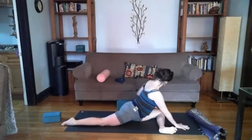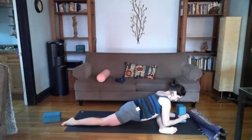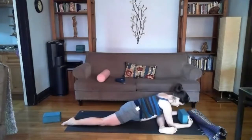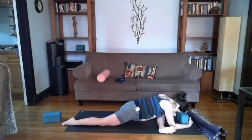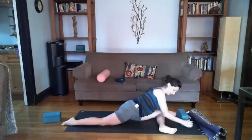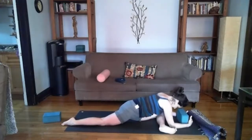Sitting up nice and tall, you could use your blocks if you want to. Okay, we're going to be holding here. Imagine that you're pressing the ankle bone that's on the mat towards the ceiling. Imagine that that shin bone is lifting towards the ceiling. There should feel like a space. You got space in that knee. We're here for another 8 breaths.